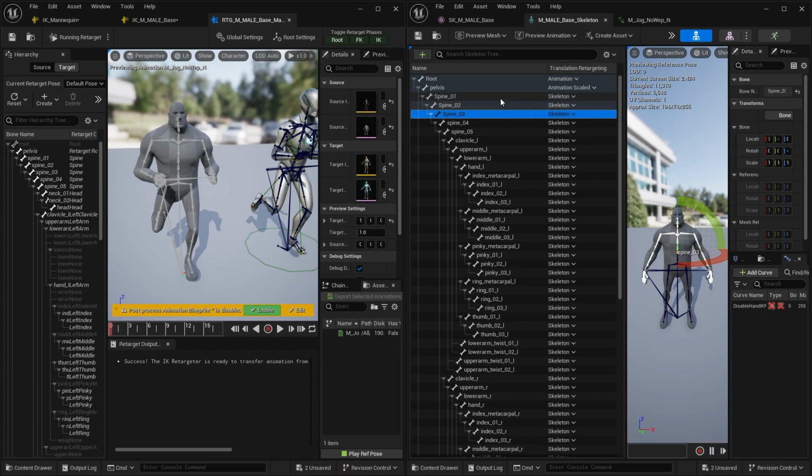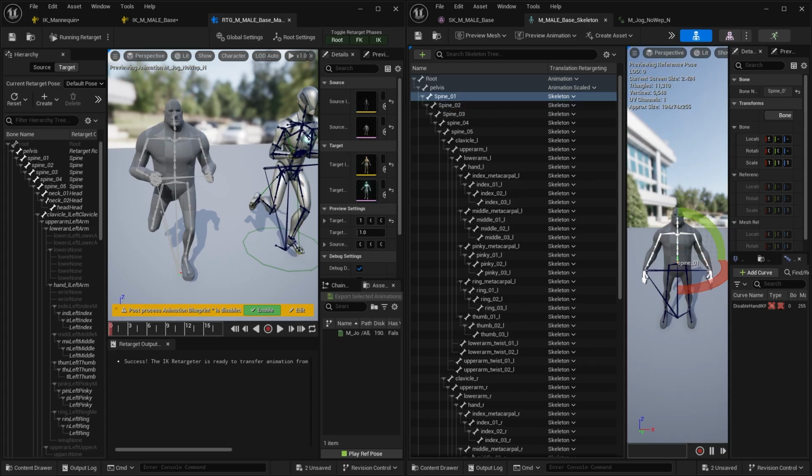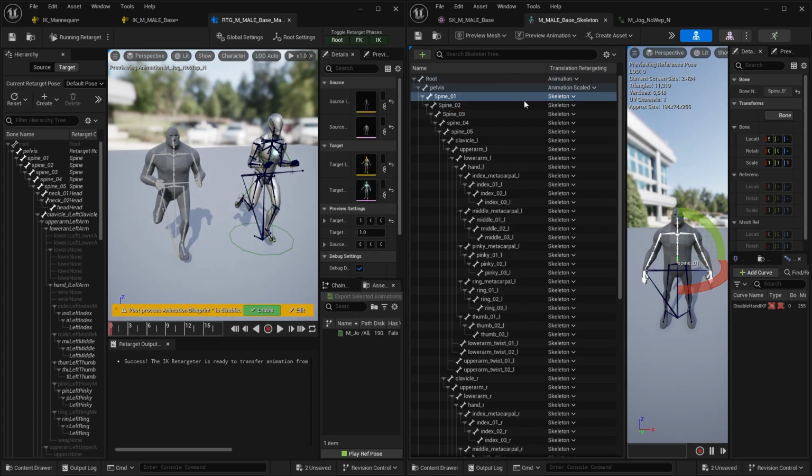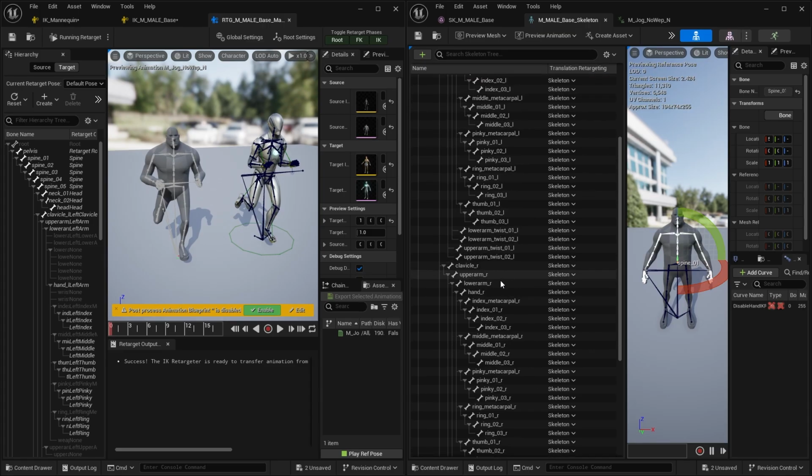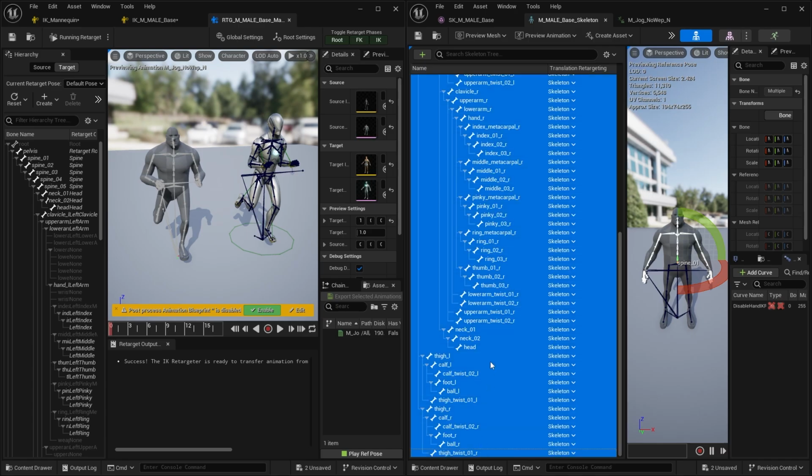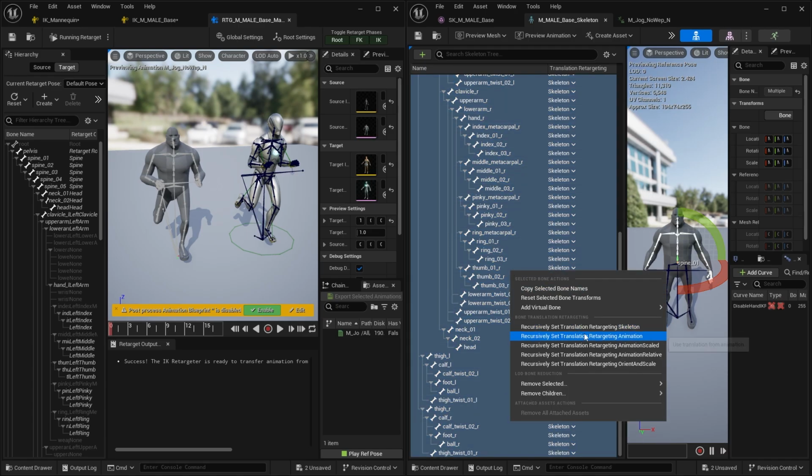So just to show why this is important, let's say I were to go in here and set all of these to animation. I can right click and say set recursively to animation and watch how that affects my retargeted animation here.